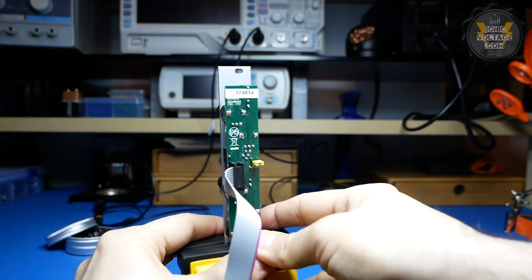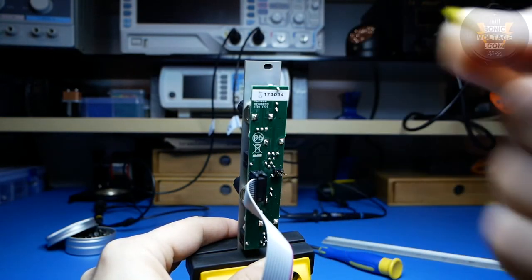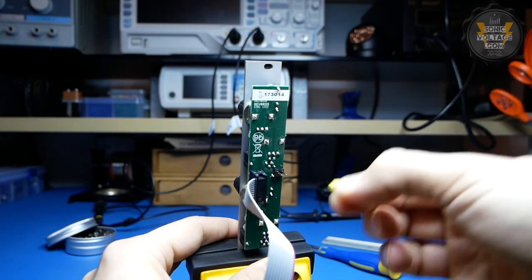This is the jumper we were mentioning before. With this out, you do not have the mixing functionality, so the two channels are separate.